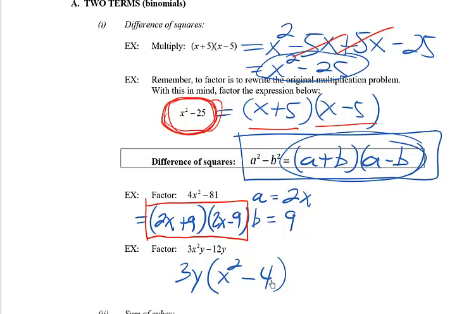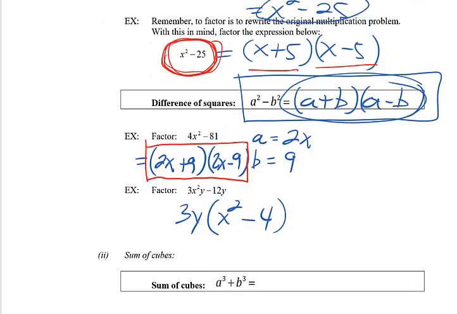Well, I'm not done though in this problem, because after you pull out the GCF, you count up the terms that are left. I have 2 terms left. Of course, that'll just match however many terms you had at the beginning. If there are 2 terms, I need to see if I can keep going. Well, does this fit our difference of squares pattern? I see a minus sign in the middle. That's good. And I am now checking to see if I have 2 perfect squares.